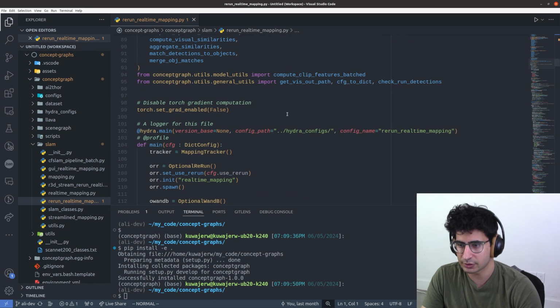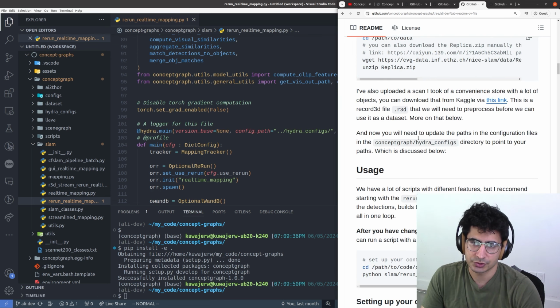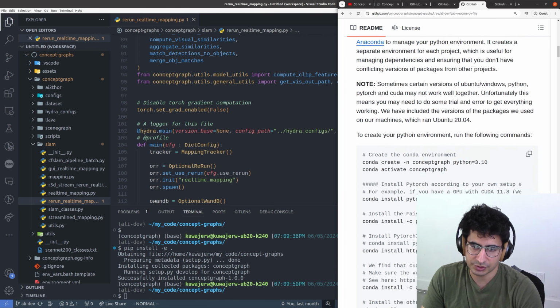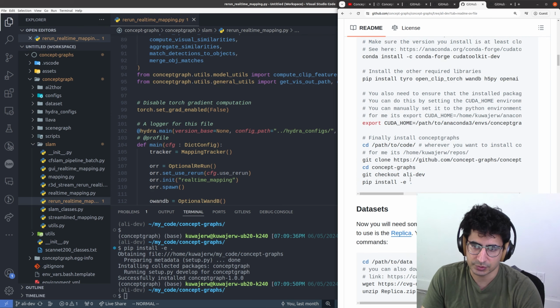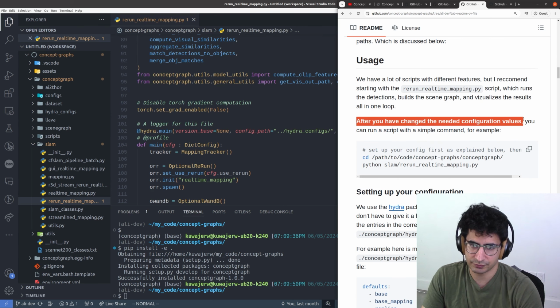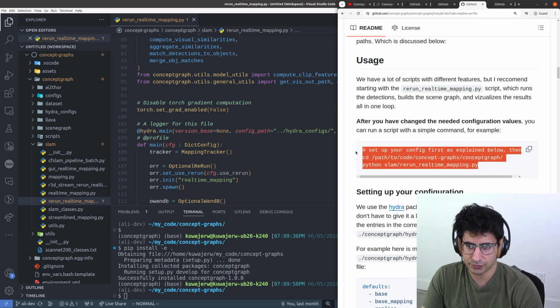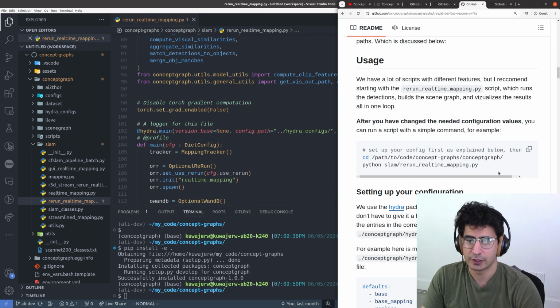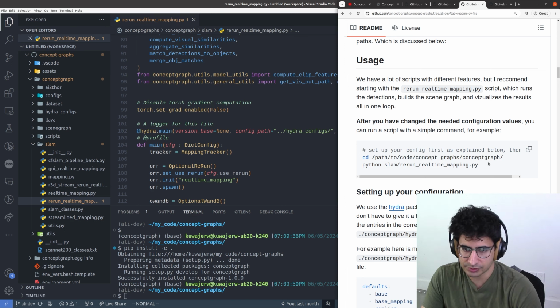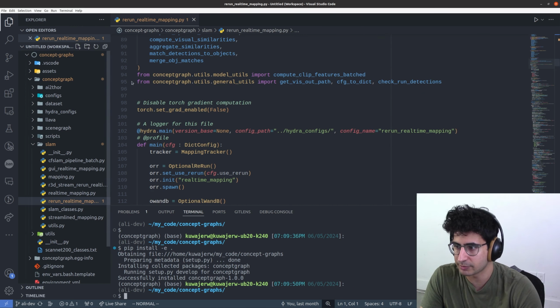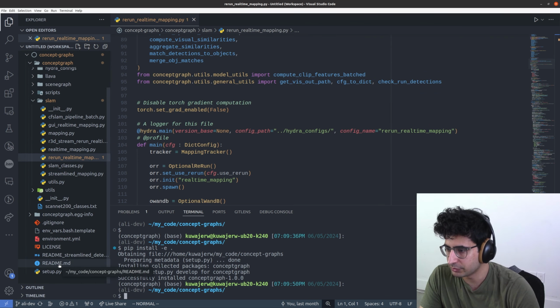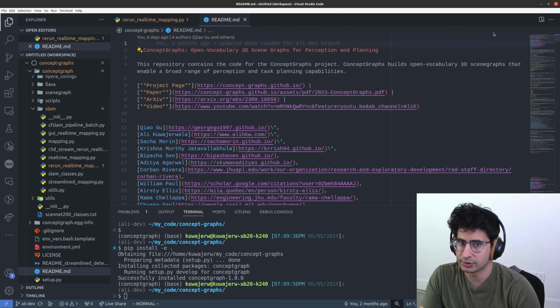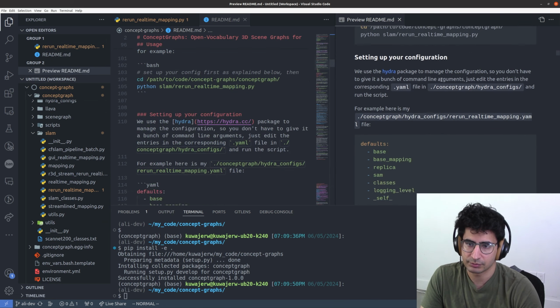I'll go through the script in a moment, but let's go back to the README and kind of work our way through it. So let me just make sure I haven't missed anything else. We did this. After we've changed the configuration values, we can then just run the script as such. But first, we need to set up our config. You know what? Actually, to demonstrate what happens when you have not set up your config, I'm just going to try running it, and I actually don't know what will happen. And I'll open up the README file here as well, so we can look at it.